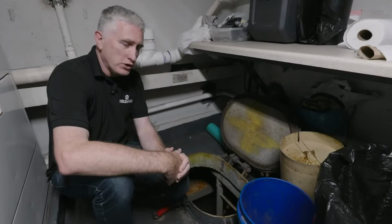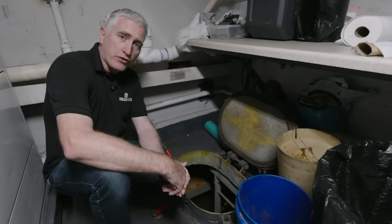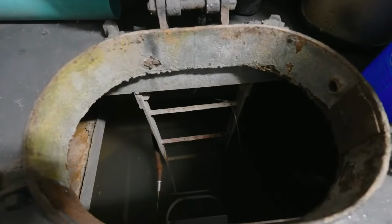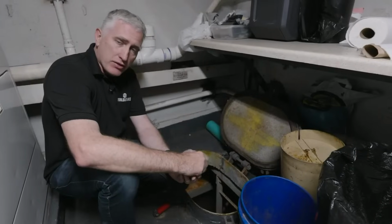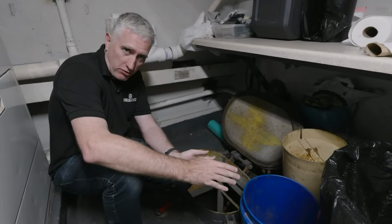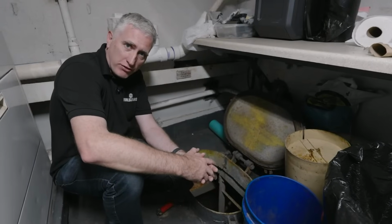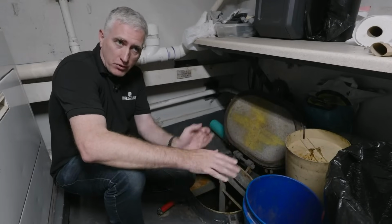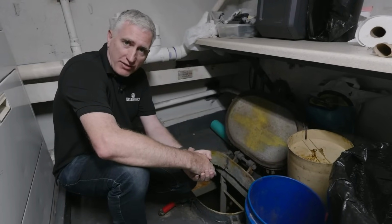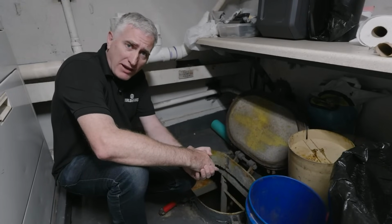Now, the astute would notice, were they to look down this hatch here, that there's a lot of water underneath me. And this is one of the little secrets of the LST. Now, the ballast tanks had a couple of purposes, not least to keep the ship a little bit more stable when it's crossing the Atlantic, because in order to get ashore, it's got to have a flat bottom. Oh, flat bottoms and transoceanic don't necessarily go well together, but that's not our problem as tankers.